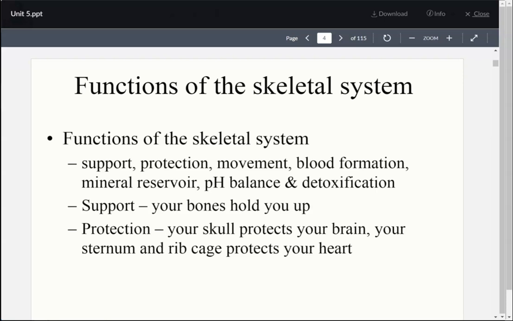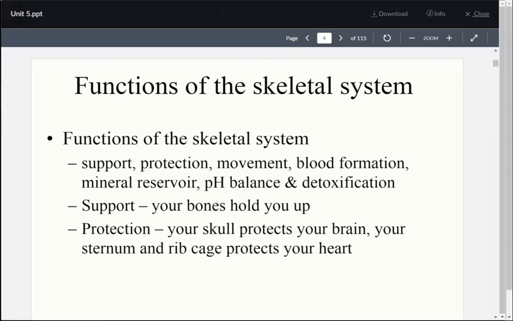Other things you may not think of, bones are involved in movement. If your bones are not there and cannot withstand the force of a muscle contraction, the limb or structure in question is not moving. Muscles have to pull on bones in order to get you to walk, stand, lift, whatever you're doing.